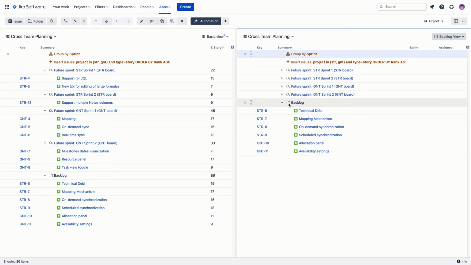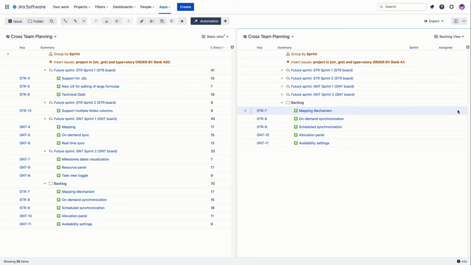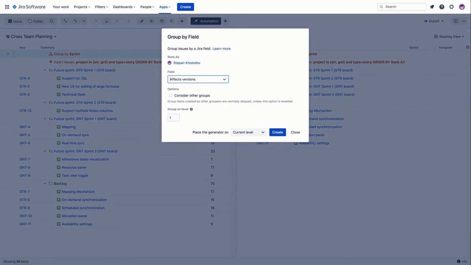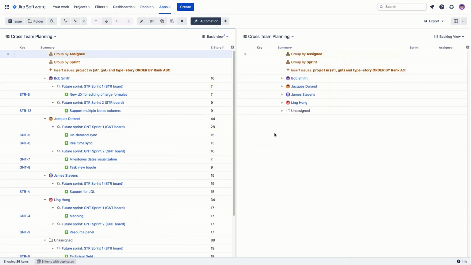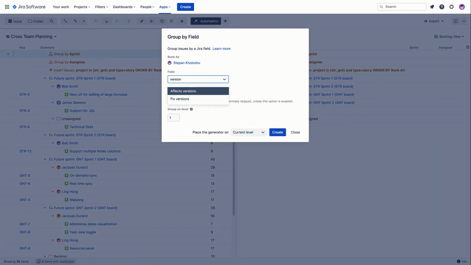If we know how many story points each team can handle per sprint, we can now assign the stories from the backlog to the appropriate sprints without overcommitting. If you want to go a level below and check the work allocation by team members, you can add another level of grouping and see if anyone is overbooked. You can also go a level above and see how much work is planned for each release.